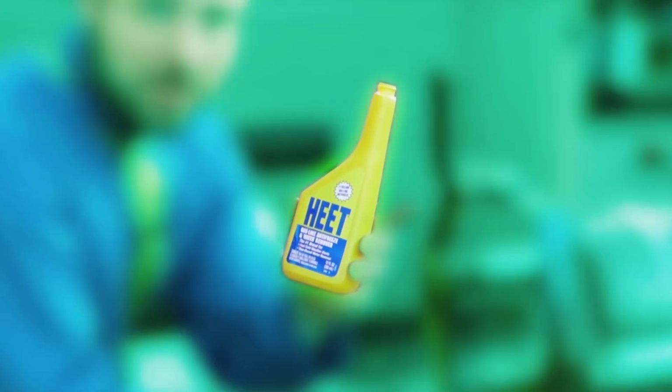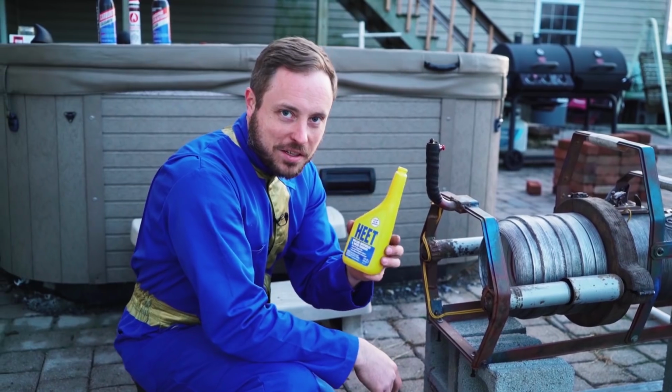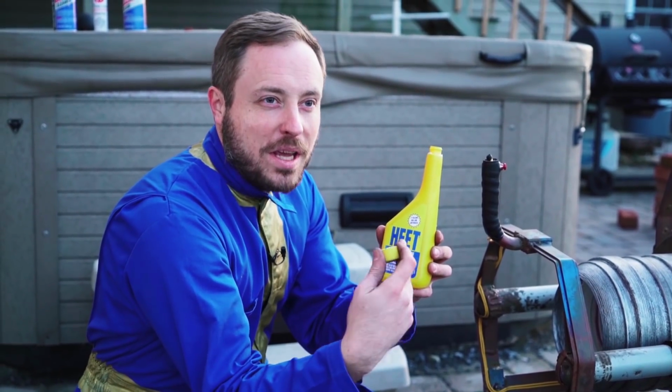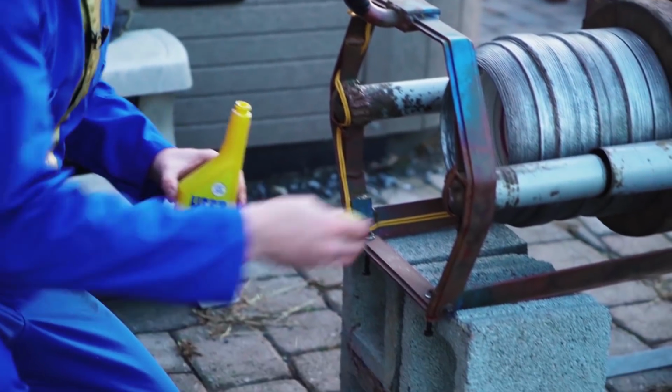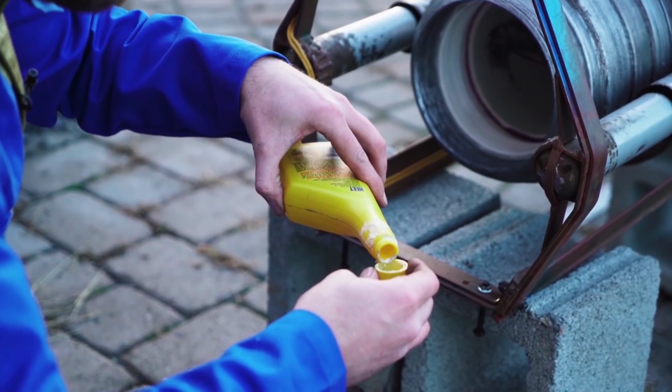Heet is methanol. Methanol dissolves boric acid, and boric acid burns green. So this should have a green flame coming out of it. It's another alcohol, so it's not terribly energy dense. Let's see if I can get this to go off. Ooh, oh man. Let's try a little bit more with a carefuler pour.